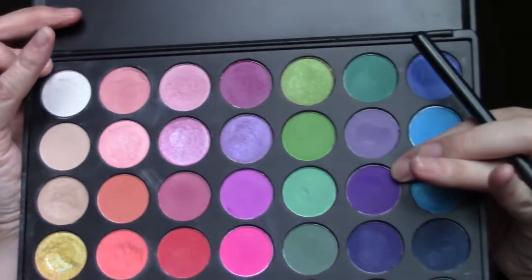This brush, I do have to say though, honestly really irritated my eyes for about a day and a half afterwards. They were very red and swollen. It is, I think, a synthetic hair brush, and it's rough.